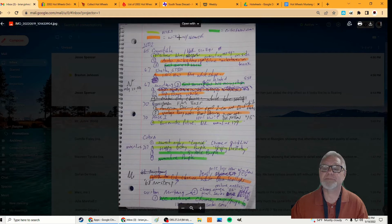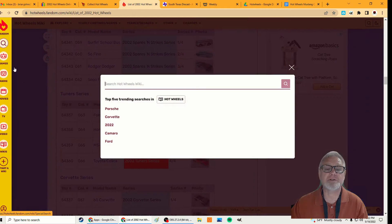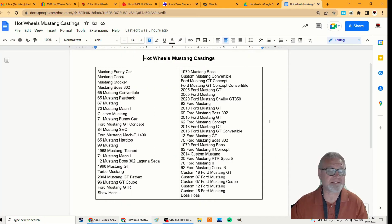Next, I do some searching on the same site. So I would go up to the search tool, and this is where I start typing in specific Mustangs. Now, here's where it gets very time consuming. Look at how many Mustangs I need to search for. Now, a lot of them I can skip. Obviously, if I'm doing 2002, I can skip anything newer than that. So that cuts out some. But to be thorough, I really need to search for every single one of those, and that takes a long time.